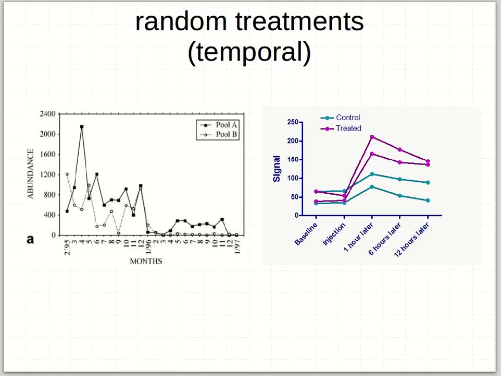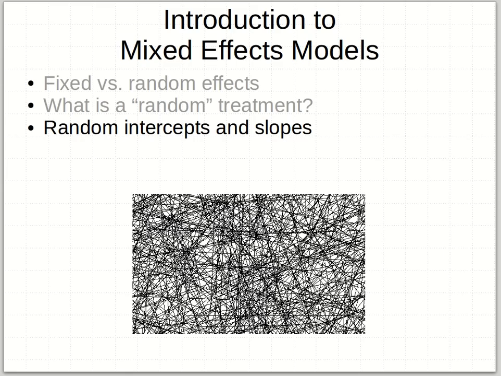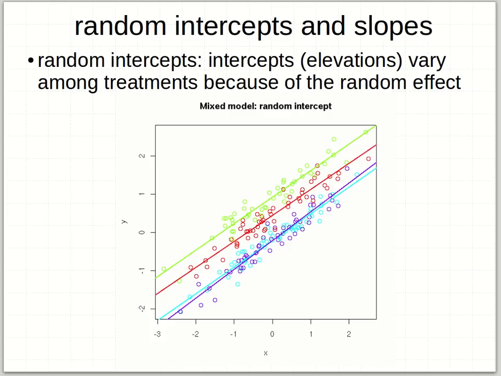I've already gotten to intercepts and slopes — so what are we trying to say? Random intercepts and slopes are a little tricky to understand. Random intercepts might best be thought of as different elevations: there's a y-intercept for the green line that's up here, while the y-intercepts for the blue and purple lines are much lower. So they have different intercepts between these blocks or groups — something you want to try to account for. You're trying to figure out the effect of x on y, what's the slope. The slopes here are quite similar, not identical. What's really different is this big effect of the random effects causing elevation differences.